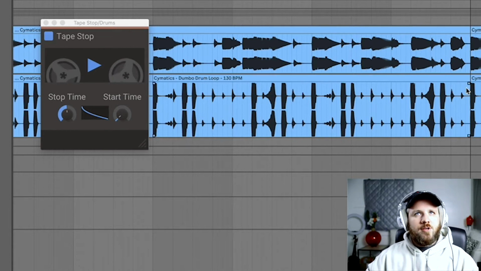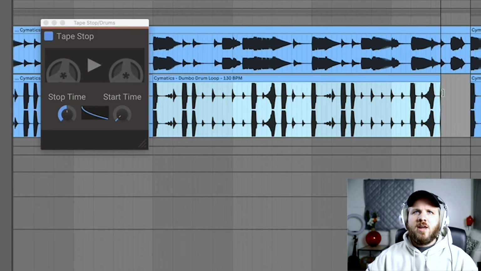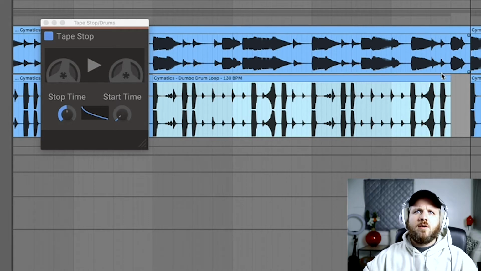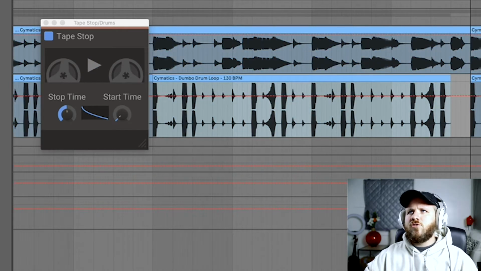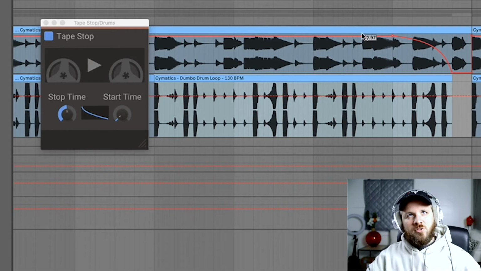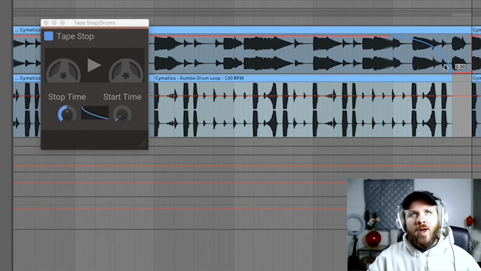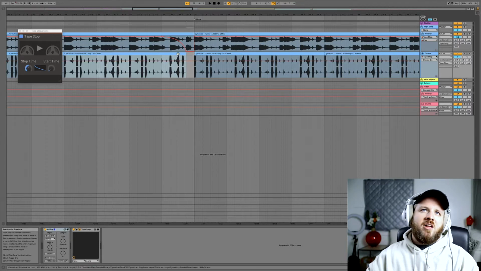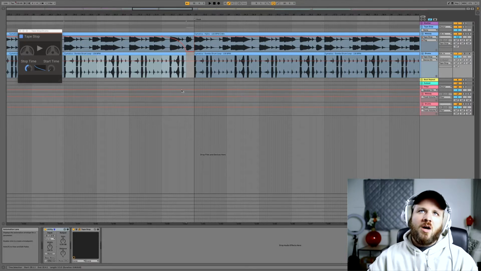Now, another way that you could do this, because sometimes the drums can sound a little weird being tape stopped, but you can also do this by clearing out some of the drums. Let me just check this really quickly. Yeah, there we go. By clearing out where it cuts out down here, because you're basically getting the wind down somewhere right around here. So as you can see, it's not over the drums. And of course, you can fine tune it exactly how long you want it to take. But by clearing out some of the drums right here, that's also useful.